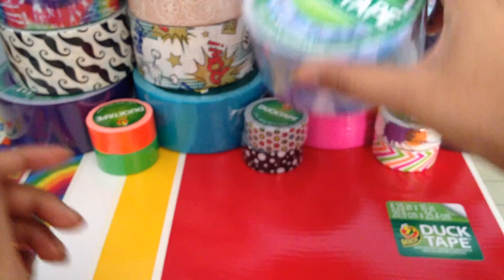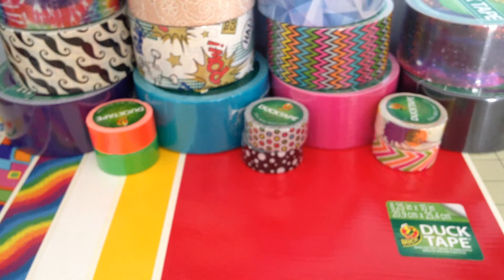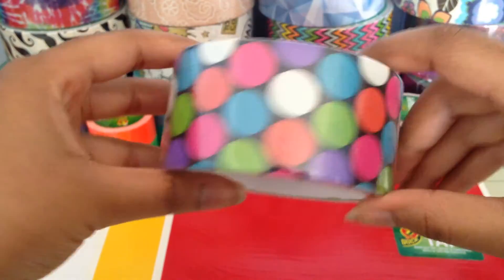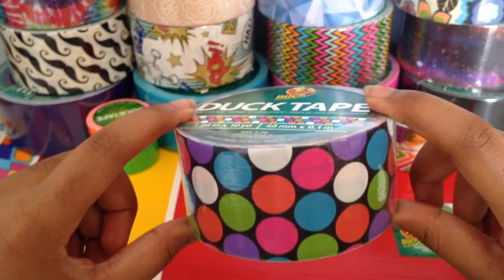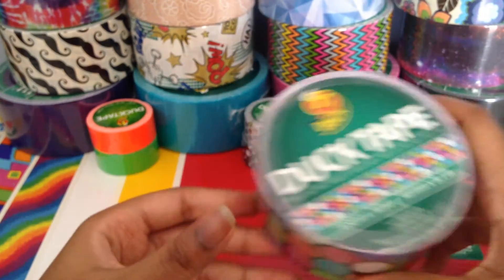Hopefully I can get the other ones — I really like that rose chevron one. We went to Louisiana for Thanksgiving and I went to the Walmart there and they had a bunch of older tapes and tapes that were on sale, so I got this Walmart exclusive one. And lastly I got this polka dotted one — I can't remember the name of it but I've never seen this tape in any of the stores near me so I decided to get it. These two were on sale for $2 each.